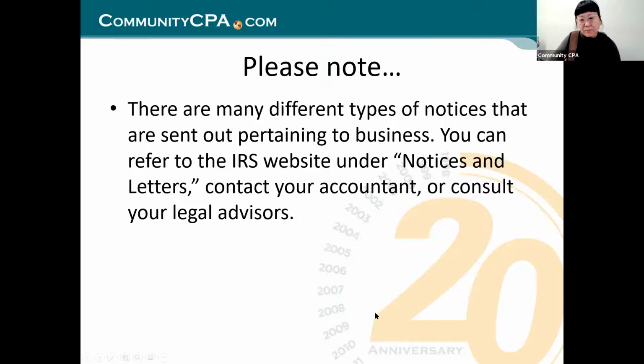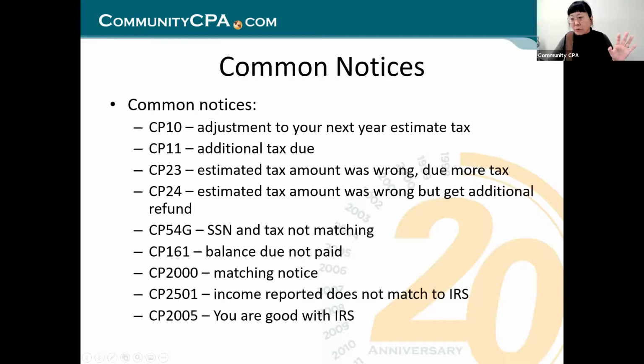All right, so of course there are other kinds of notices, but I want to tell you that the earlier notices we were talking about right here, they are computer generated. This is where I want to talk to folks that when you receive a notice, please don't imagine that some IRS officer had already spotted your home and watched you cooking for a couple of nights and already knows you have a kid and already knows one of your kids is really naughty and getting Cs from the school. It's not like that, right? So this is a computer generated notice meant to be neutral, meant to be fair.